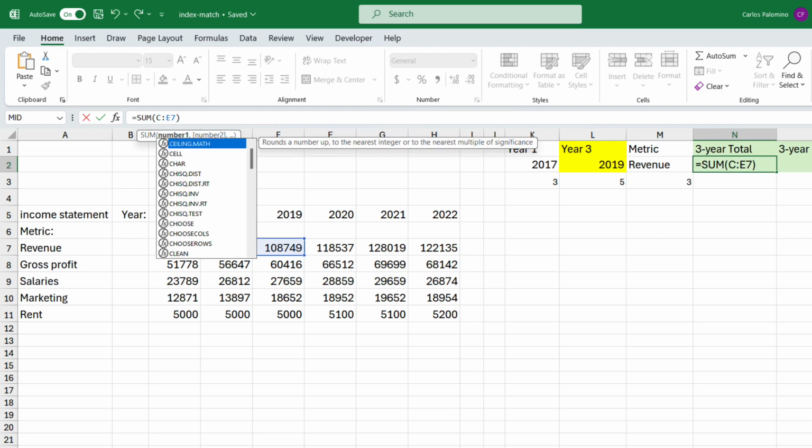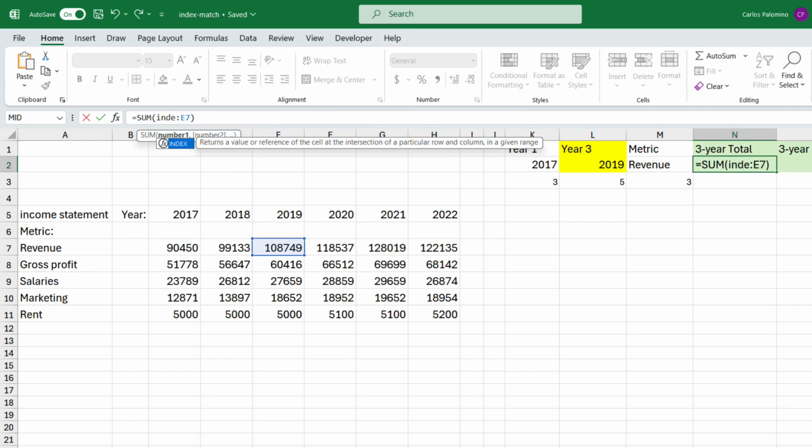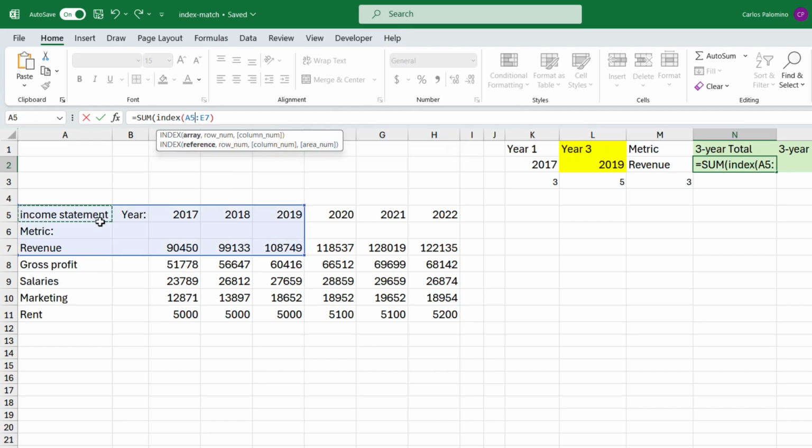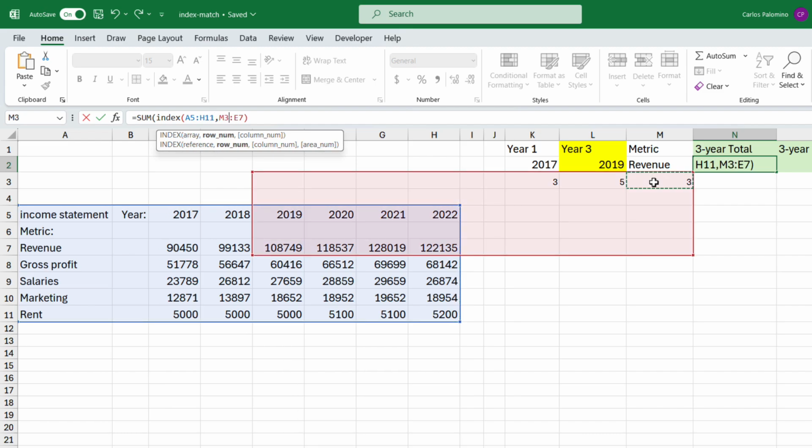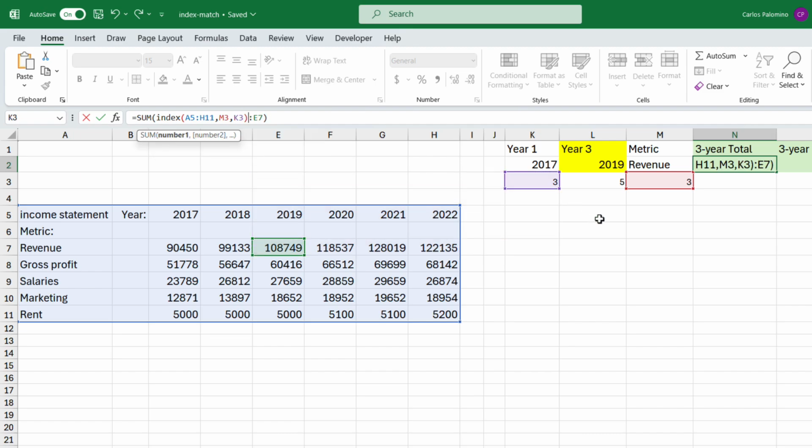Remove the C7, now type index, open a parenthesis, select the range A5 to H11, comma, the row is defined by the match on cell M3, comma, and the column is defined by the match on cell K3. Close the parentheses. For the cell E7, we need the intersection of the row 3 and the column 5 for this range.